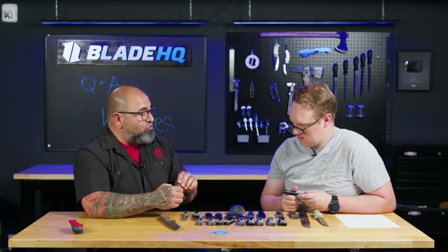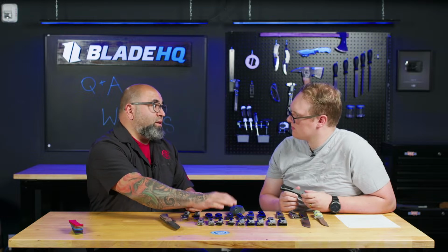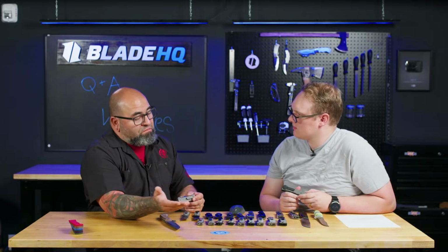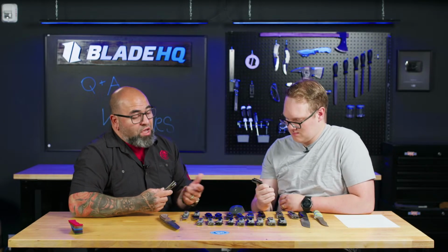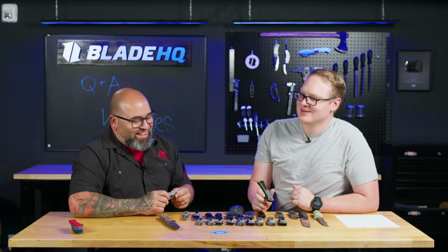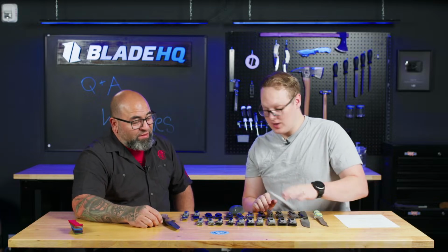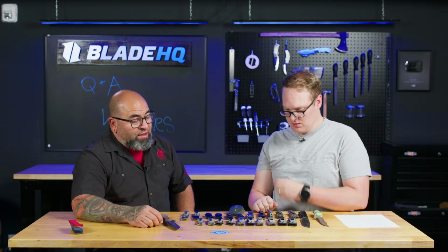You still get this extra clip, and on the blue line stuff, you'll get the non-skull clip on the knife. And if you want to switch it out to the skull clip, you can. I feel like if you get a blue line, just switch it out to the skull clip. That way, everybody knows you're carrying a Chaves, which is quite the status symbol. Okay. Yeah, these are cool too.